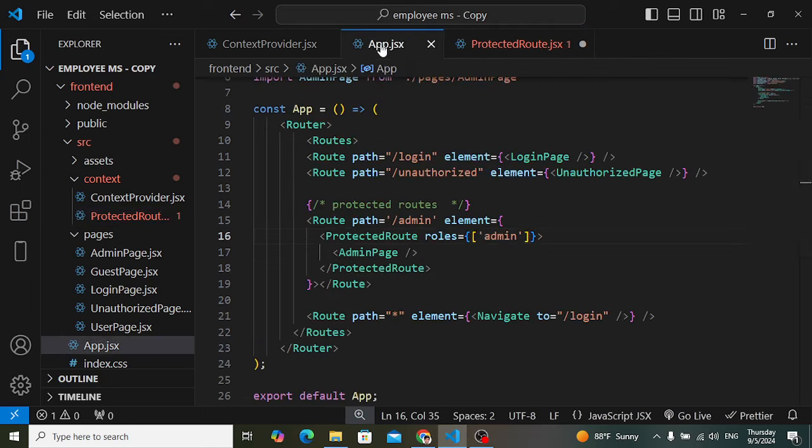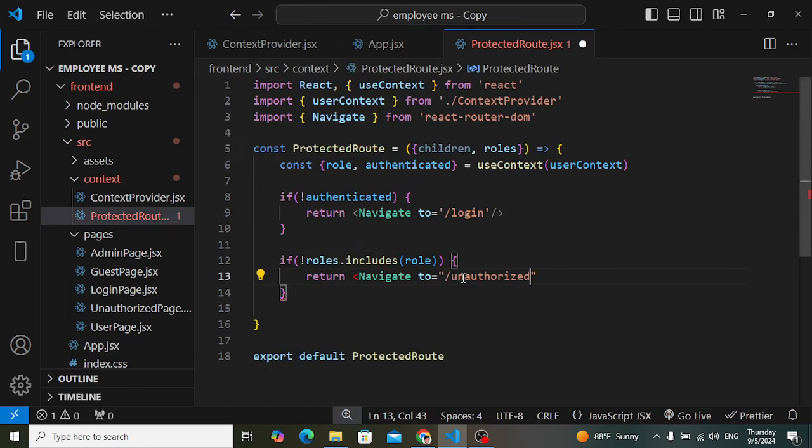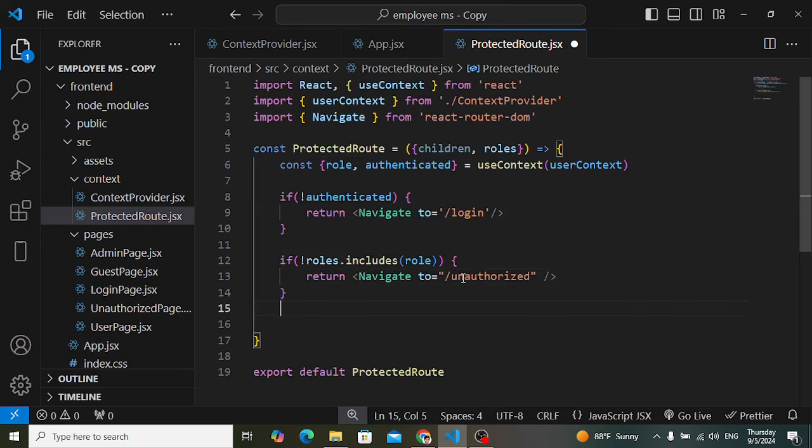So let's check the route for unauthorized like this. Else we will return children.